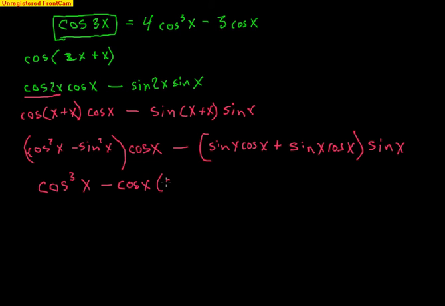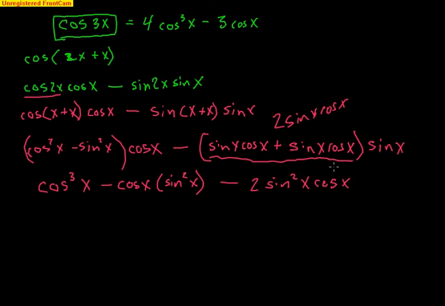Back here, watch this right here. This whole thing, notice they're both the same. They're both sine x, cosine x. So if I add them together, I get 2 of them. So I get 2 sine x, cosine x. And then I have to multiply that by sine, which creates 2 sine squared of x, cosine of x. Once again, in the parentheses here, sine x, cosine x plus sine x, cosine x, I added those together and got 2 sine x, cosine x. Then I multiplied by sine, which made the sine squared.